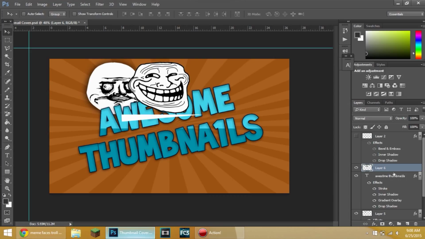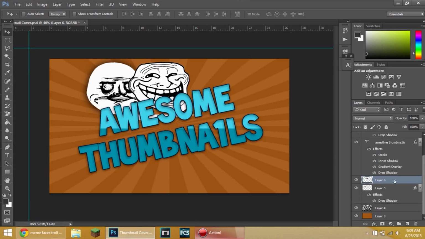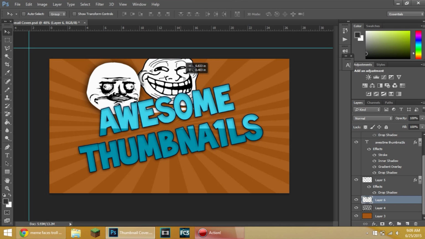Place him down if you're doing what I'm doing. You're gonna grab it under your text, so he's gonna look like he's popping out of the text. And you're gonna move him under your previous character, so it looks like that. So he's super snug now. I kind of like how that looks. You can move him up if you want.